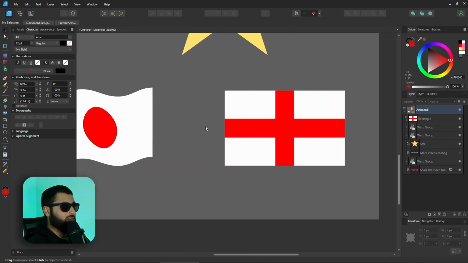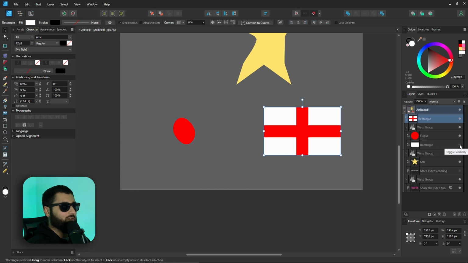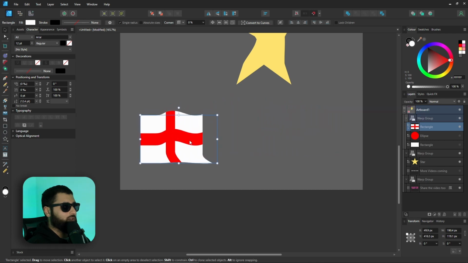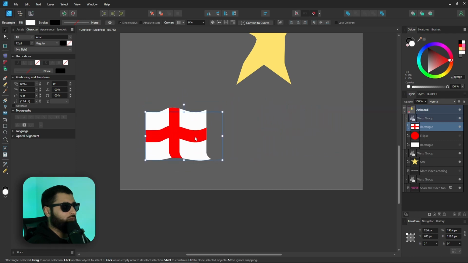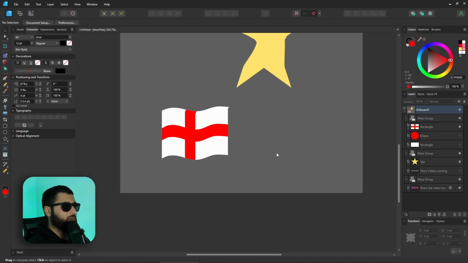Right. I had to try and think of another quick easy flag. So England flag, really simple. Let's say we wanted to add the same warp group onto this. All we would do is open this warp group up. We've got our Japanese flag symbols. We could just hide them, make sure our rectangle is inside this warp group, and simply drag this across. So we can simply reuse that warp group just by moving this new flag in there like that. Very easy, very simple, very editable.